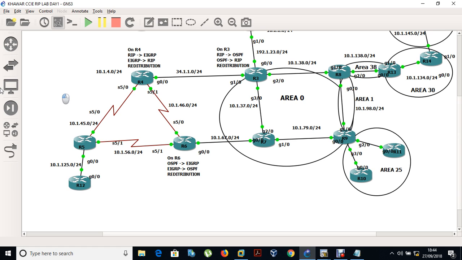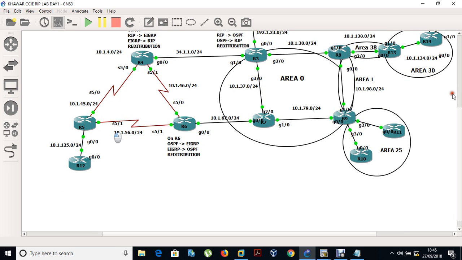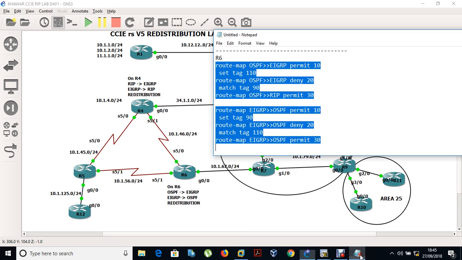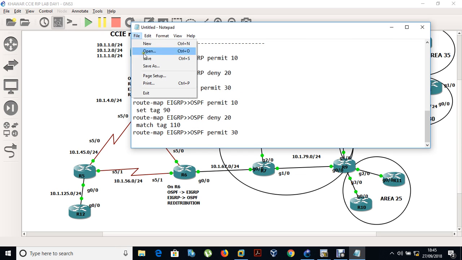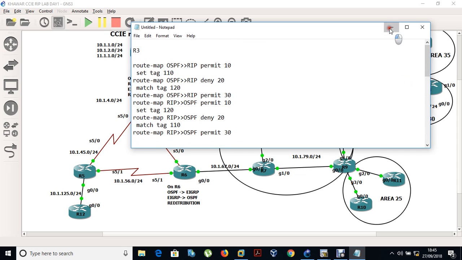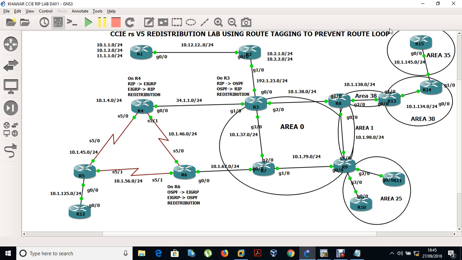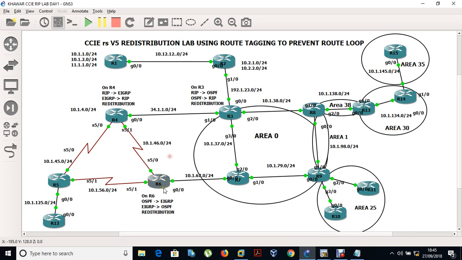So now everything is going to be done right in front of your eyes. That's what I'm going to do. If you are successful now, that is how you will use a route tagging method to prevent this. That's how you will use route tags. And this one, I'll just save it and send it to you later. I will put it into the course assignment, so you can see the feel of it, if this works.